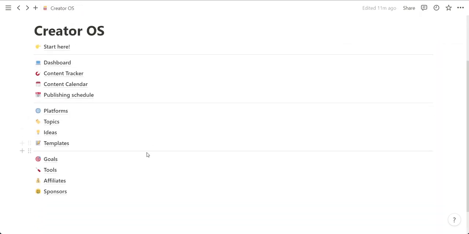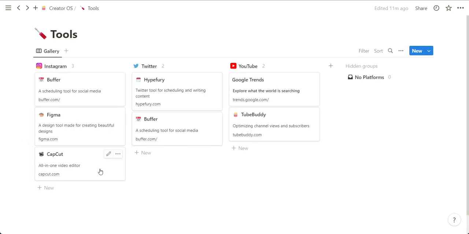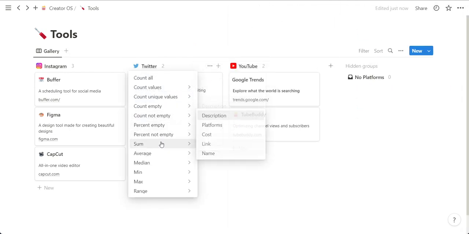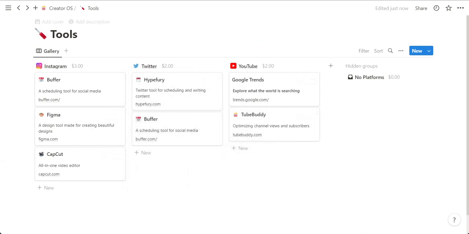Now moving on, we have some tools. I'm going in this order just because I like to go over the administrative things first, that you should do before you start adding the necessary content. So basically you can list out here all of the tools you're using and all of the links to those tools, and you can add costs. So when you check out, for example right here, you can sum up the cost for these tools, and you can see how much you're spending per platform for the tools you need.